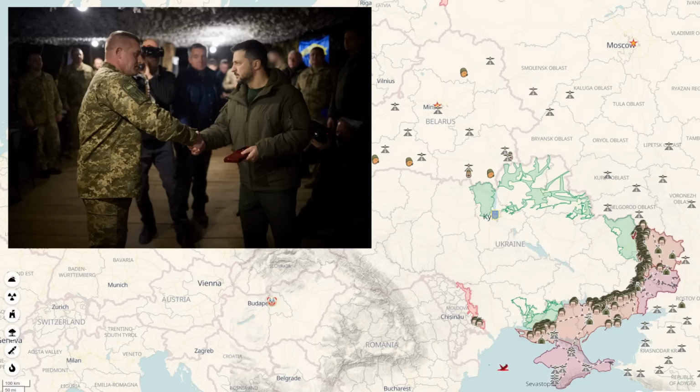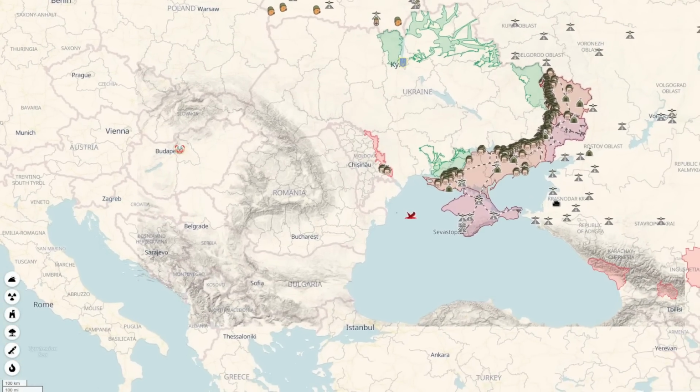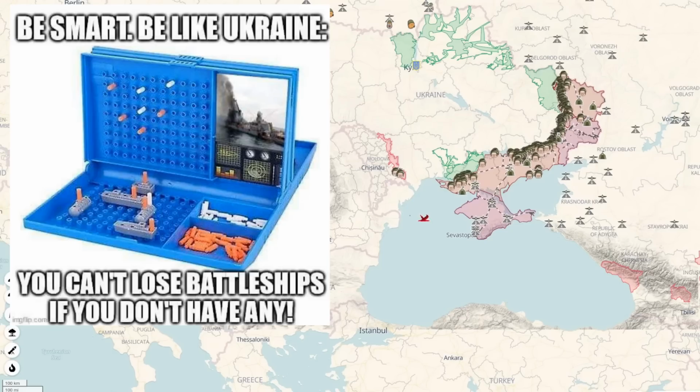And as you may remember, earlier this month, Zelensky announced that Ukraine was constructing 2,000 kilometers of fortifications across the front lines of Ukraine. Then, as for an update in the Black Sea, the Ukrainian Navy has reported that Russia has only one warship on combat duty in the Black Sea with no Kalibr cruise missiles, or indeed the carriers that launch them, spotted in the area.